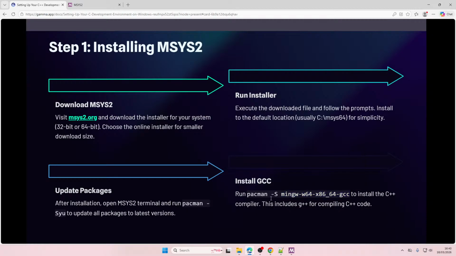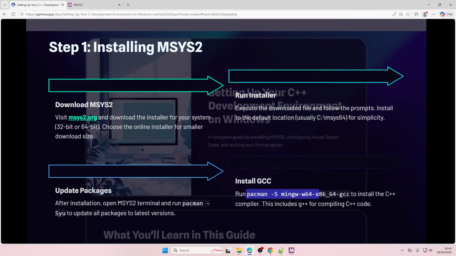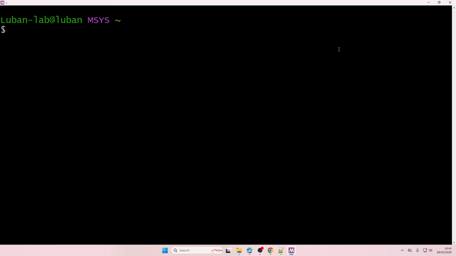Okay. So you could just copy this command the way it is, and then paste it on your pacman. Or if you trust your brain, you just come and type it here. So you say pacman, then install, update, install here, mingw-w64-x86_64.